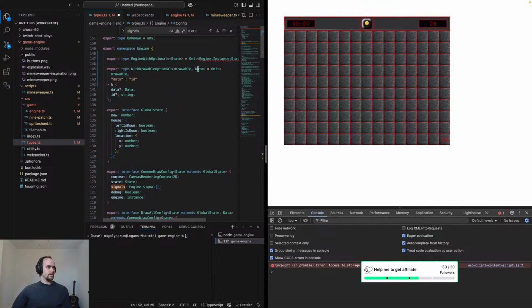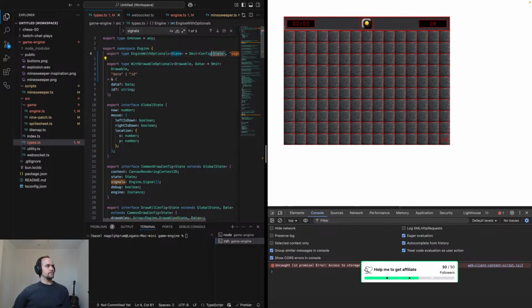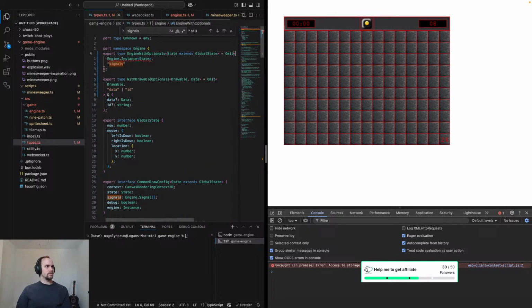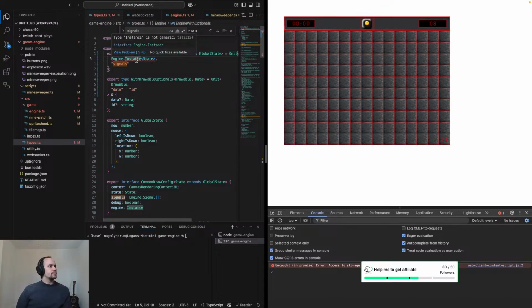Okay, it's just config. And this needs to extends global state. I thought that we said this is config.